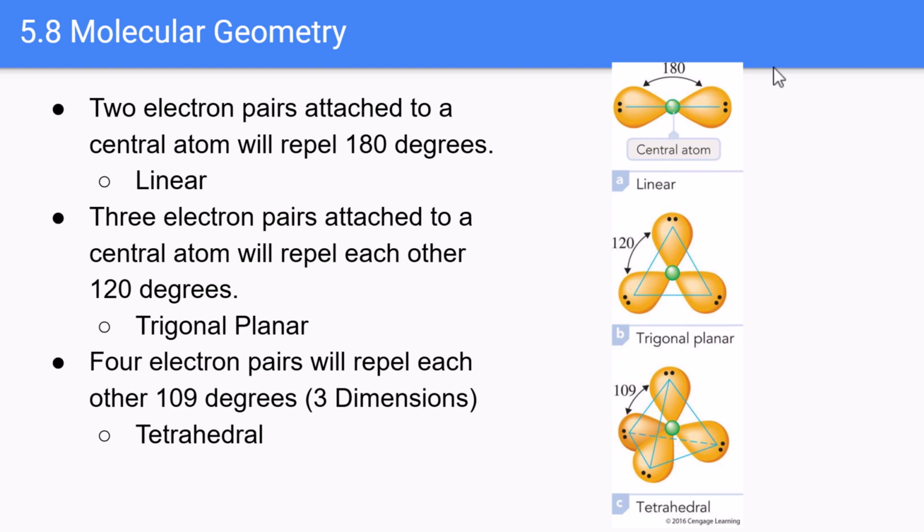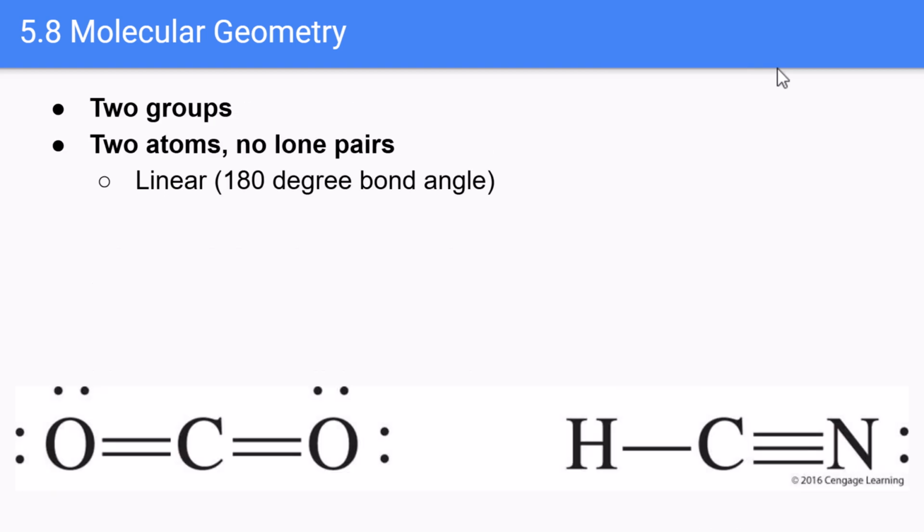But we have to remember that molecules exist in 3-dimensional spaces. So we have to take that into consideration when we determine how far apart these atoms or molecules or electrons are going to want to repel one another. So instead of 90, it can actually repel each other more in 3-dimensional space, which is why you end up with 109 degrees. So again, our goal here is to figure out what the geometries are and how we determine their angles.